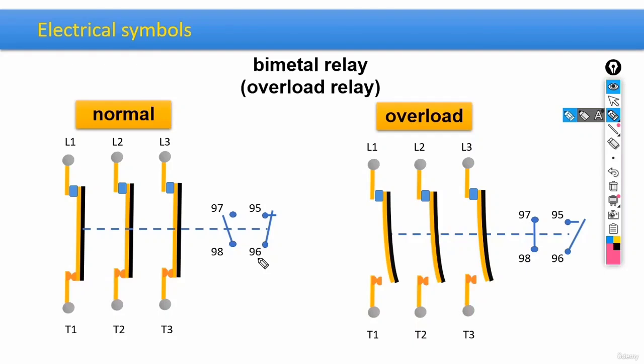And again, guys, this is important. Don't forget this. We have 2 types of contacts. One of them, more precisely this one, is normally open, and the other one is normally closed. Now, when overloading starts to happen, when the bending in the contacts starts shaping up, the normally open contact, this one, would be closed, and the other one would act in reverse. The normally closed one would be opened. All right. Let's move on.